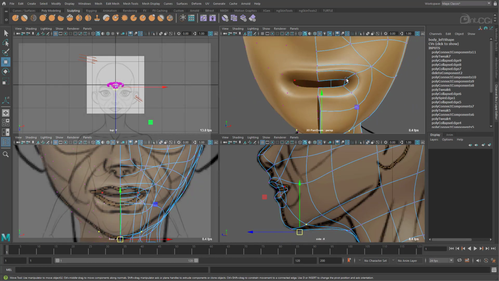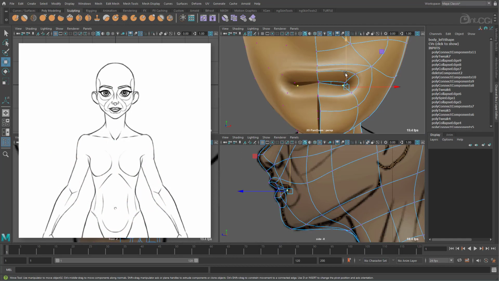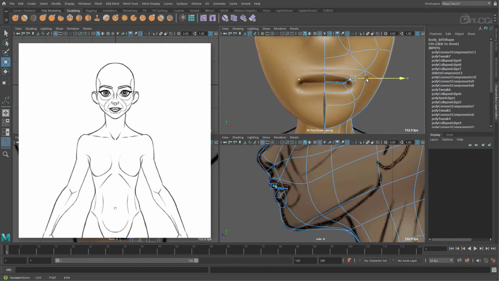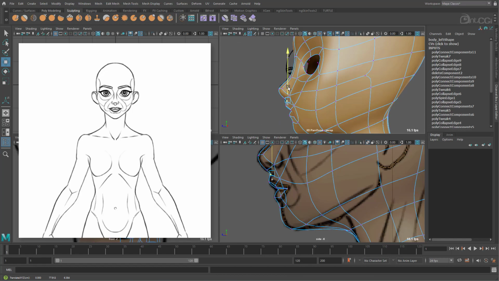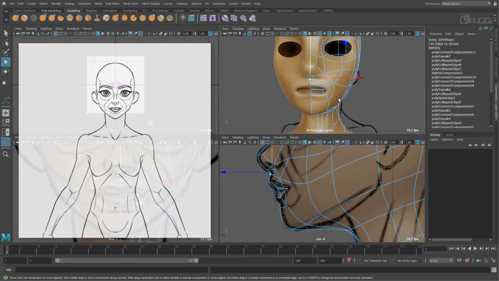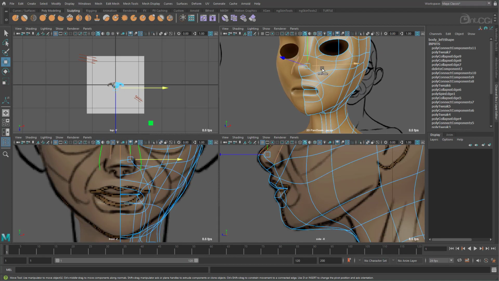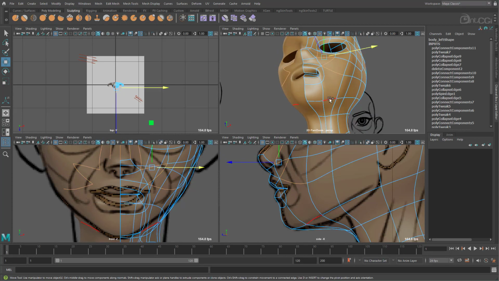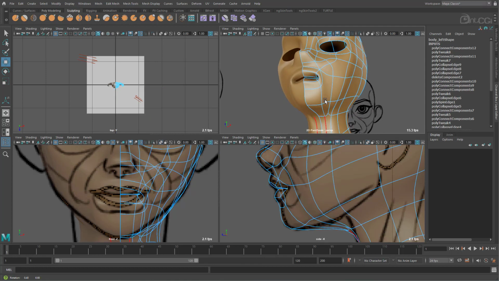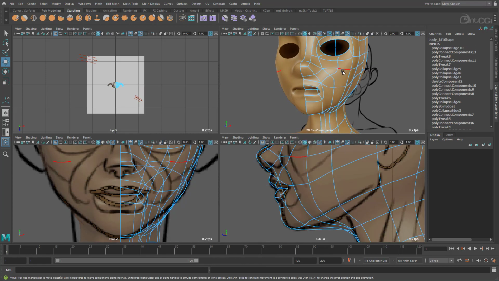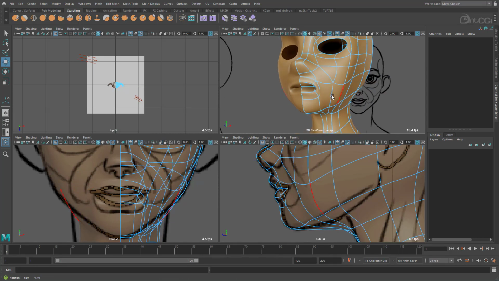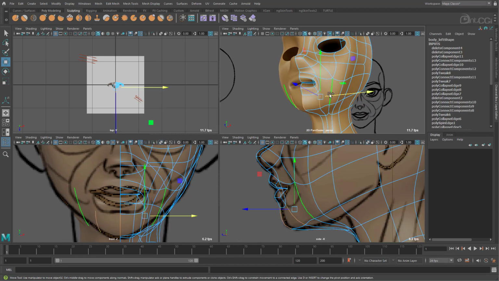If we look at the concept art, you will see it has some rough lines to indicate where the main facial muscles are. So what we want to do is try and follow these with our edge loops. So let's add a new edge loop running from the bridge of the nose, past the mouth and onto the neck. And we need to clean this up now, and follow that edge loop to make it move under the mouth instead.